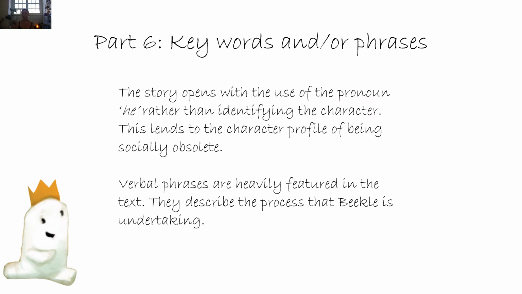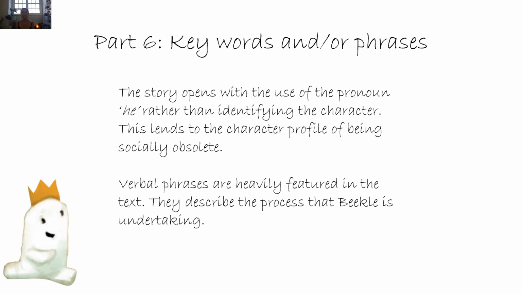I like the way that the author has used the pronoun he rather than naming Beekle in the first few pages of the text. This infers that the character does not belong. He is unnamed. He is yet to have an identity. This is also an appeal to the reader for compassion.